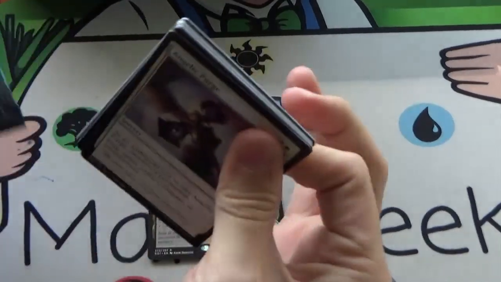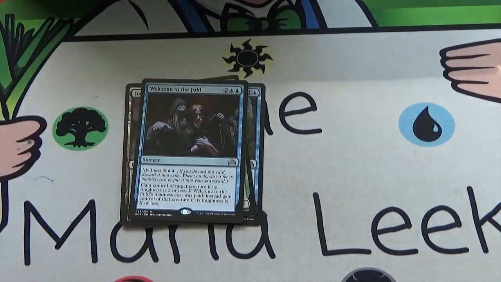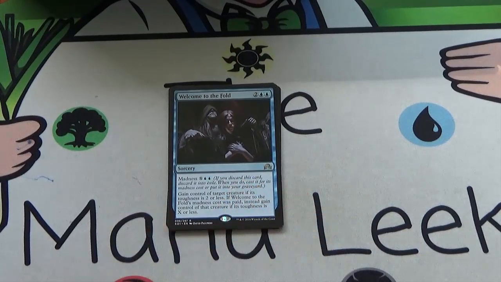Next up, we've got ourselves Convicted Killer as our flip card, and a Welcome to the Fold. Welcome to the Fold's interesting. I want to see it do some good stuff in draft, but I'm well aware of the unlikelihood of it being incredible in draft, but I have a bad tendency of underestimating mind control effects, so I should probably work on that.